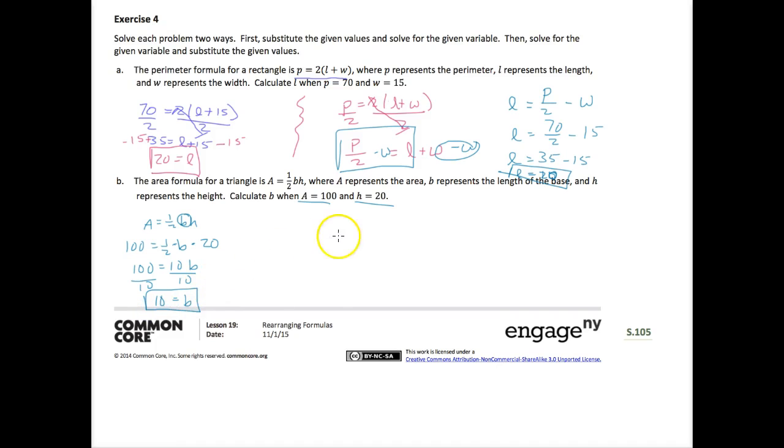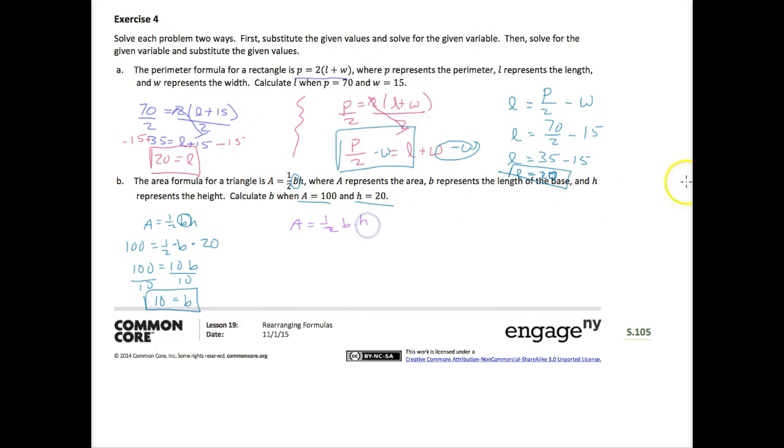That wasn't too bad. All right, but now I'm going to calculate B. I'm going to find out what B is first. So this is a little more tricky than the last one. It's not terrible, but it's a little more tricky. So we have 1/2 B times H. I know it doesn't look like an H because it's not. It's a B. Now it's an H.